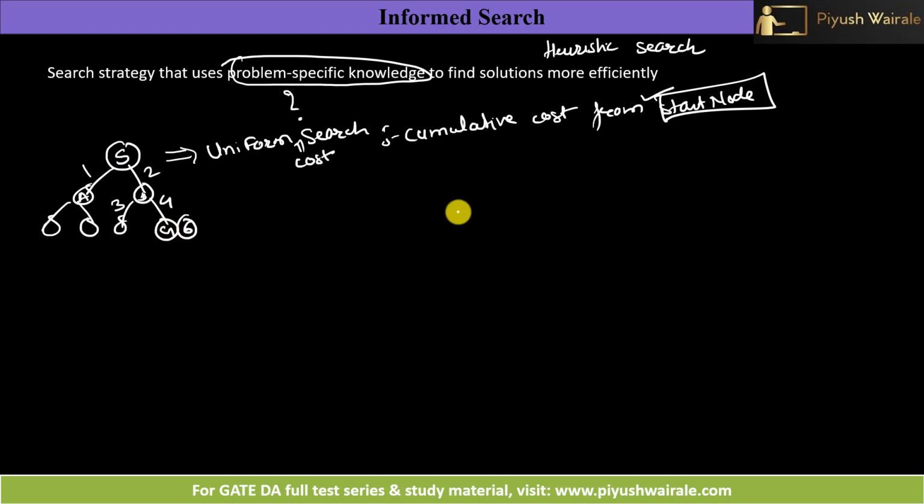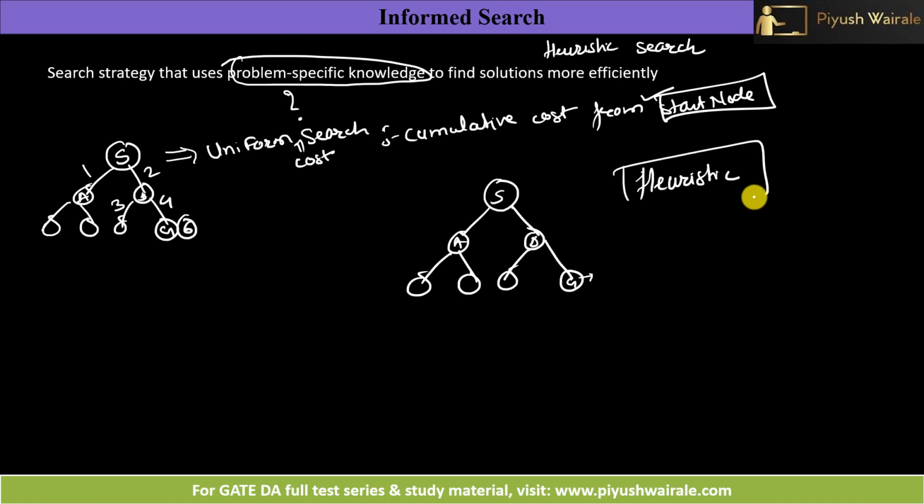Now what happens in the case of informed search? Suppose I take the same graph. This is my goal, this is my starting point. We have some knowledge about this particular goal, like in which direction the goal lies, or what is the distance from this node to the goal. We have some information about the goal state, not about the start node. In uninformed strategies we don't have any information about the goal node. But in informed search, we have some information about the goal state, and that estimate we can call a heuristic. We are guessing, based on problem-specific knowledge, that our goal may lie in this particular direction.